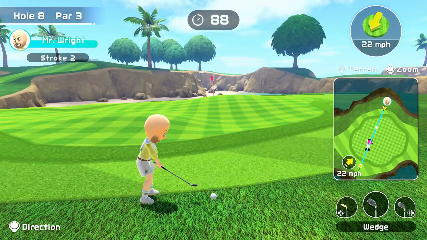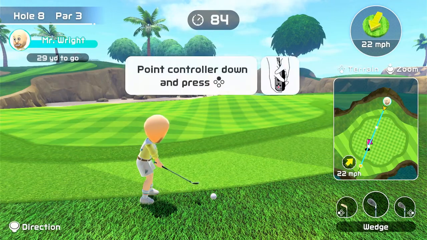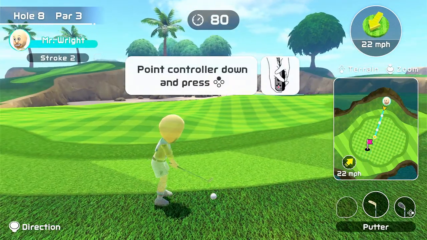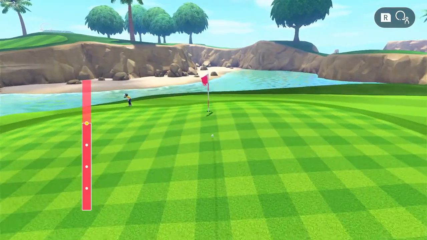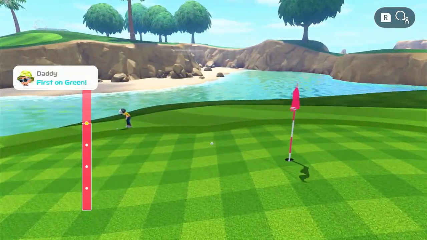Oh no, look at the hole. The green is really slopey. I feel really scared now. Okay, honestly, I'm too scared to use the wedge. I wanna go for just the baby putter, and just go like that just to get it on the green safely. Wait, what? Oh, I almost got it in the hole there. Did you see that? Wow.